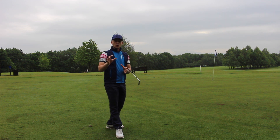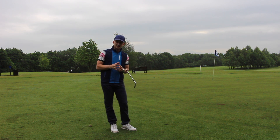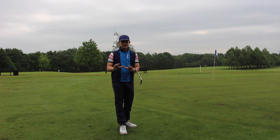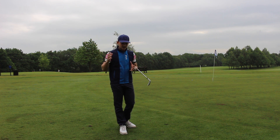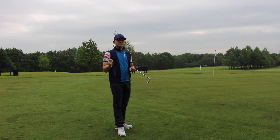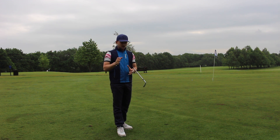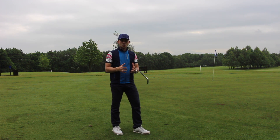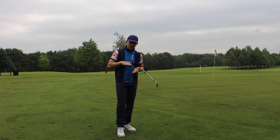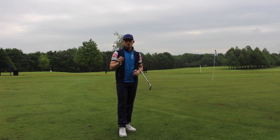It doesn't matter what level you're at — this game is perfect for you. Whether you're a beginner trying to get out on the golf course and really sharpen your skills, or an advanced player trying to prepare for a tournament, this gives you real focus time for 10 minutes that really prepares you for out on the golf course. Record your scores and be honest with yourself — if it's three feet, write three feet. If you cheat your scores, you're only cheating your own game. If you're honest, you can see what areas need more work. So far in this series we've got our iron scores, our driver scores, and our chipping scores now, and we're starting to see a correlation — which is your strongest area, and which needs a little bit more work.